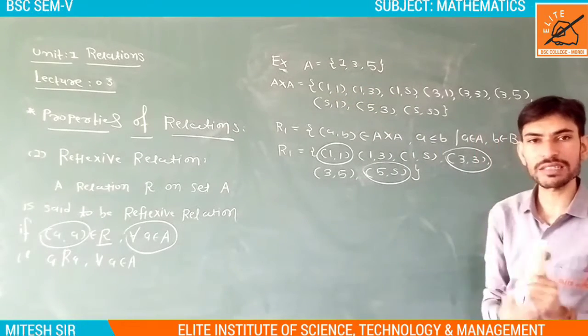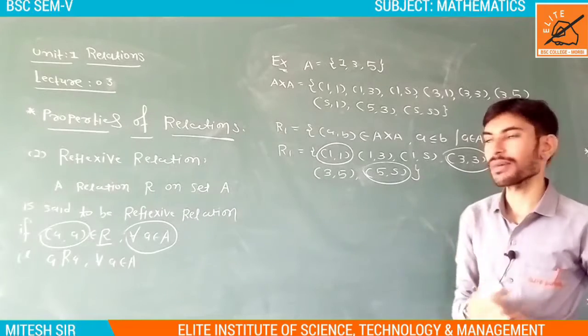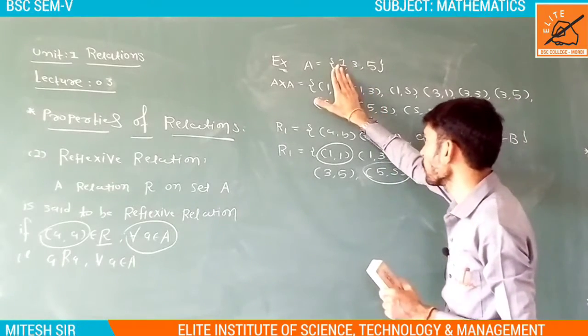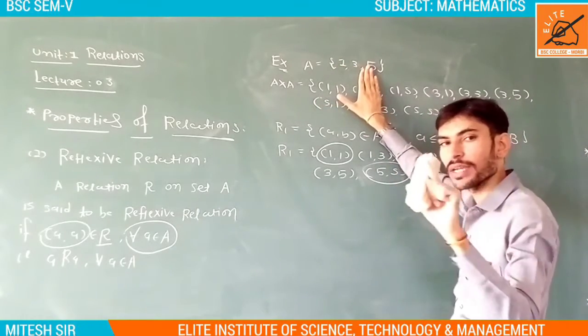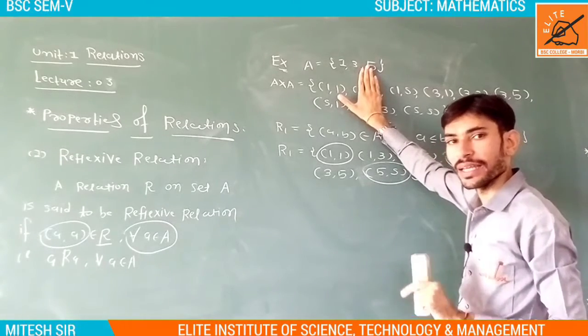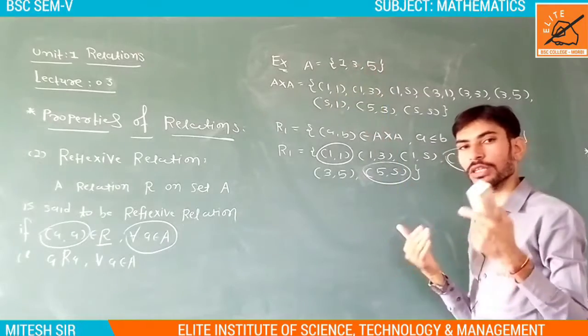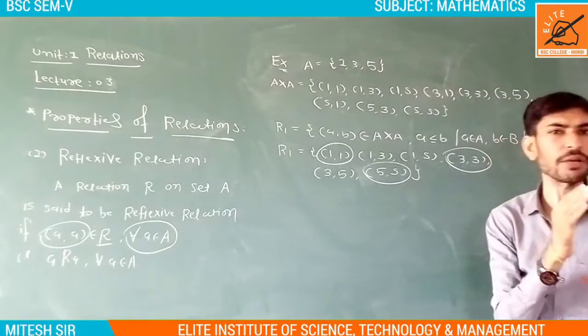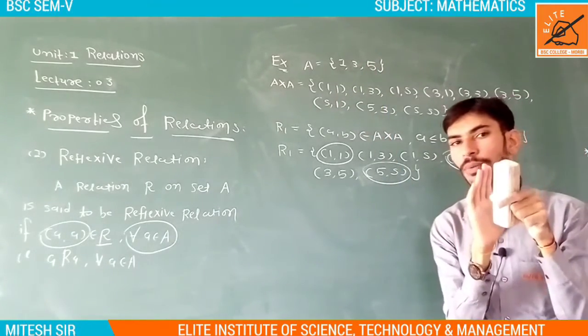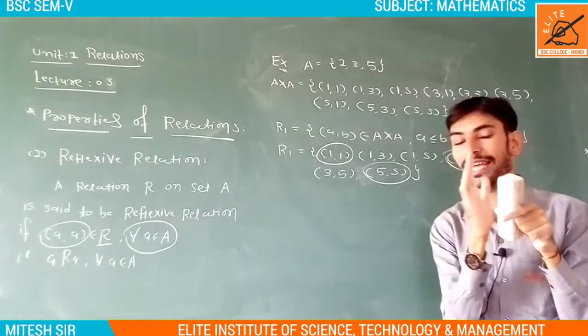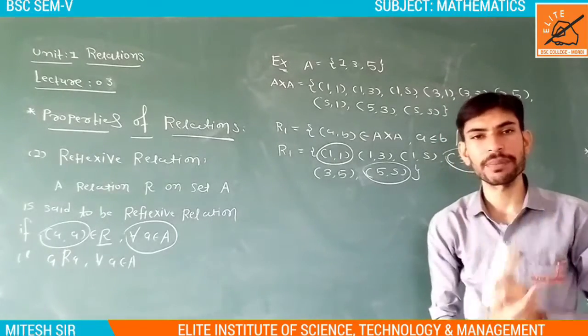હવે મિત્રો આઈડેન્ટિટી રિલેશનમાં આપણે શું જોયું હતું? આઈડેન્ટિટી રિલેશનમાં ખાલી કઈ પેર બિલોંગ કરતી હોવી જોઈએ? (1,1), (3,3) અને (5,5). એના સિવાયની એક પણ પેર બિલોંગ કરતી હોવી જોઈએ નહીં. જ્યારે રિફ્લેક્સિવની અંદર મિત્રો (1,1), (3,3) અને (5,5) પેર તો બિલોંગ કરતી હોય જ જોઈએ, પણ એના કરતાં વધારાની પેર હોય મિત્રો તો એનાથી આપણી જે પ્રોપર્ટી છે, it means that આપણું રિલેશન છે એ રિફ્લેક્સિવ થશે કે નહીં થાય એના ઉપર ડિપેન્ડ છે નહીં.